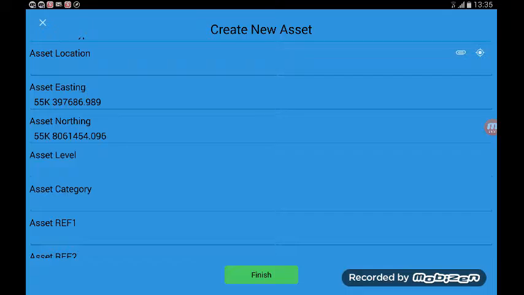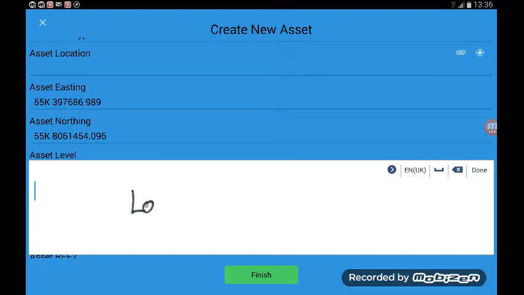So asset level. This is a field that you can enter in, and you can use this to identify the asset level, and that asset level might be whether it's a high priority asset or a low priority asset, or you could choose the level to signify whether it's a level 1, 2 or 3. So really you can just adjust it and enter in whatever you want. So we're going to say that it's a low priority asset.